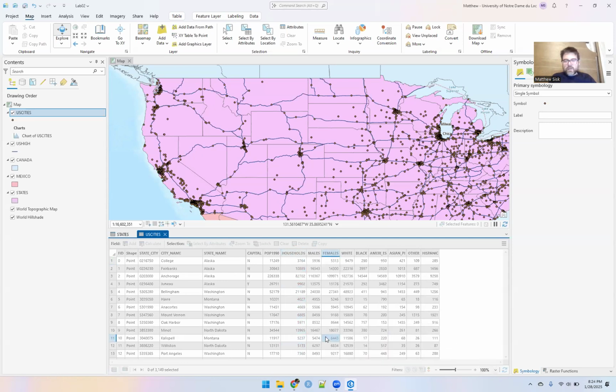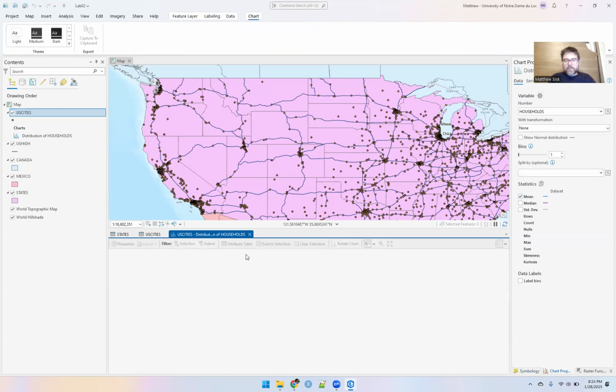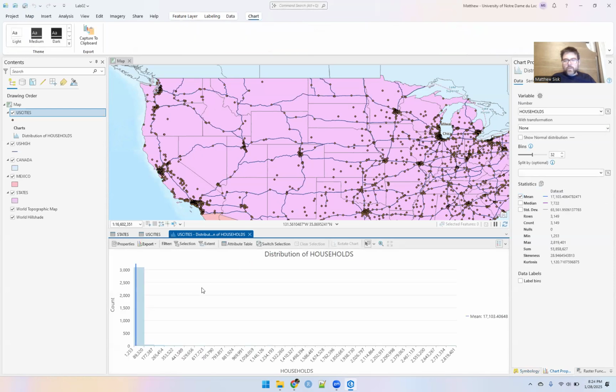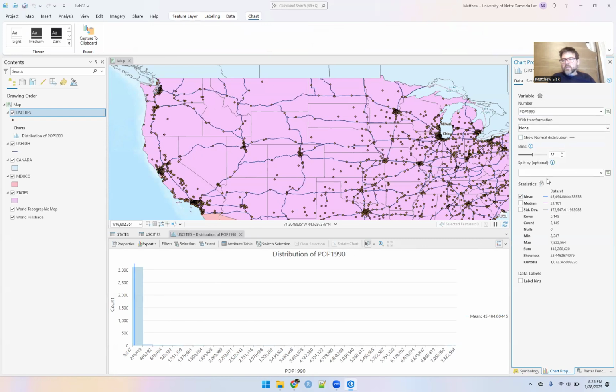And what that's going to do is bring up a little thing where it shows you a distribution of it. In this case, it's showing you that there's some that are really, really big. These are like your New Yorks and your LAs, but most of them are really pretty small. You can choose the different numeric ones over here. You could split them off by something else if you wanted to. So if you wanted to do the state that they're in also, it's going to end up with way too many classes, but you can see what that would do if it runs in a second.